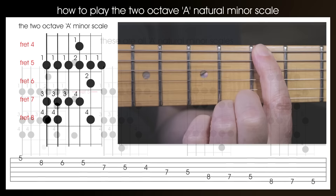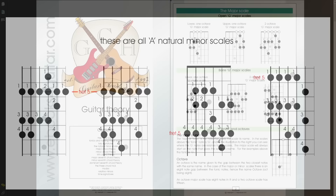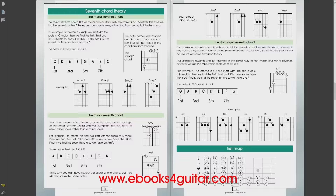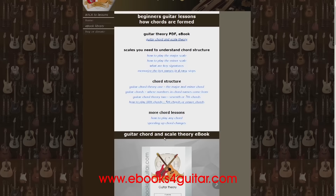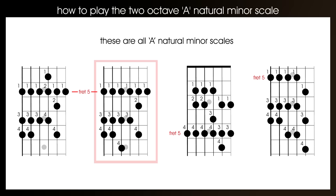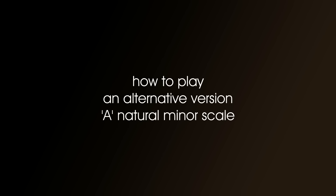Now, there are multiple ways of playing the natural minor scale, however to be completely honest, it's not worth learning them all. But if you want to take a look at some of the variations in this scale, I've created an e-book which you can find at www.ebooksforguitar.com. To find that, go to lessons, select whether you're right or left handed, then look for chord theory and you'll find it in there — it's completely free and you don't even need to leave an email address. The alternative version I'll be showing you now is the only one that doesn't have a finger position change in it. How to play an alternative version of the A natural minor scale.